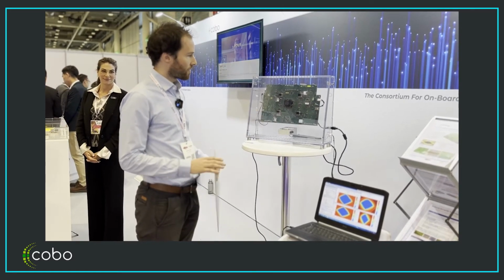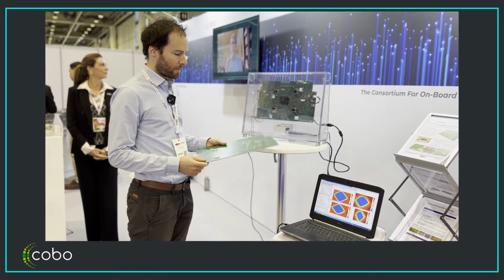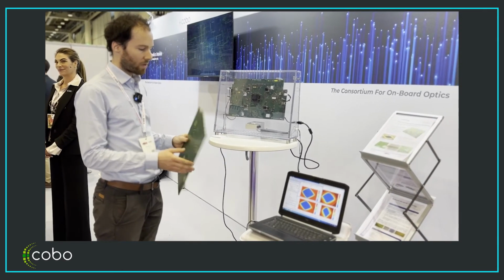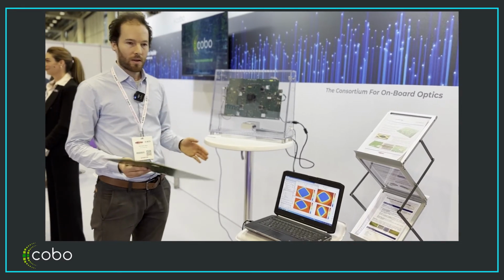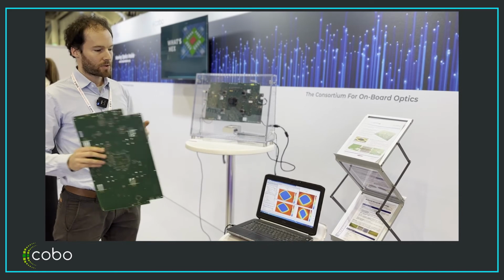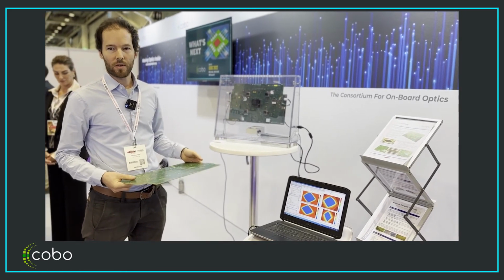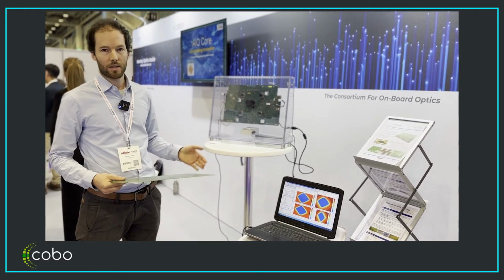On this board we have a 50 micron optical core waveguide. You can also have a different size core. Vario-Optics is capable of producing core size of about 2 micron for single mode up to 50 micron multimode, but also larger cores of around 100 or 200 micron core size, depending on the application and the transceiver element.